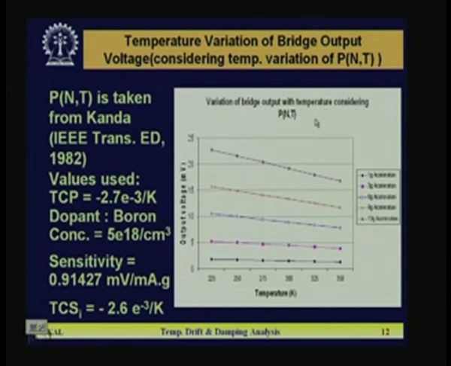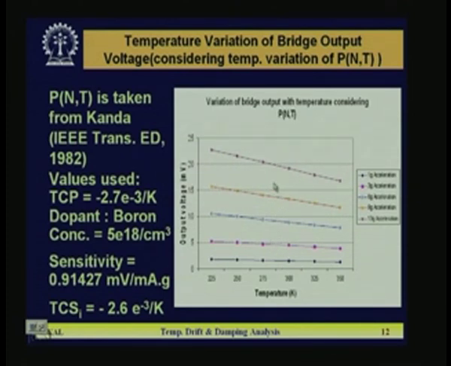So as I told you, the variation of three factors, the middle one is by piezoresistive coefficient pi, change of pi with temperature. Considering that effect only, we got the output voltage, which is 20 millivolt for 13 G at room temperature. Room temperature is here, so you see 20 millivolt you are getting. The top curve is for 13 G, and starting from 1 G, this is 3 G, 6 G, 9 G and 13 G. 13 G at room temperature is here at the middle, and you get the 20 millivolt that I showed you in the earlier view graphs in the last lecture.